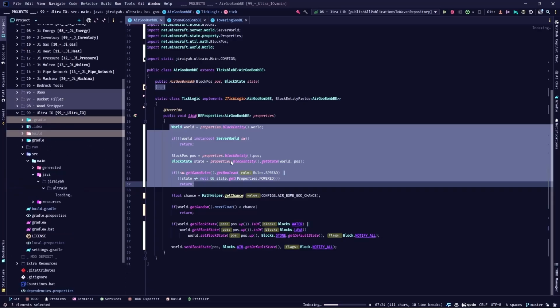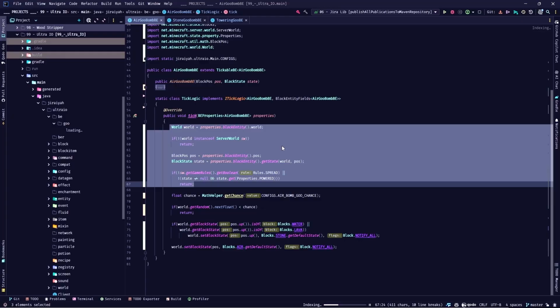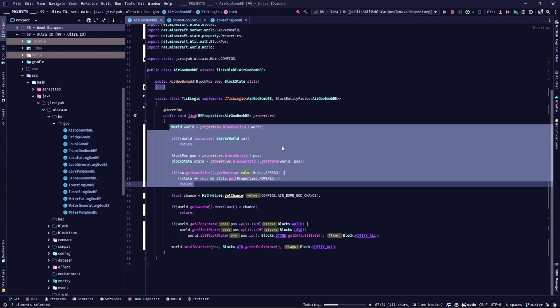Now this raises a question. Where should I put the code? Normally you would want to have your own helper method or helper class, something that makes sense to have as a separate static method. In this case, we don't have any base class for every one of the goos, or in this case, tick logics. However, I can do something else. I have a dedicated base class for the goo itself. Now, I may be able to use it.